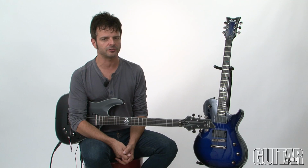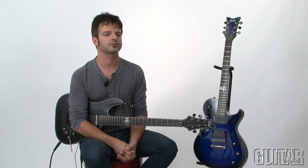There is no doubt that Schecter's Diamond Series Blackjack SLS Solo-6 guitar or the C1 Frs will appeal to the metal, hard rock, and shredder guitarist. But depending on your choice of electronics, these guitars are built for speed and comfort, and most of all, vicious tone. Definitely check it out.